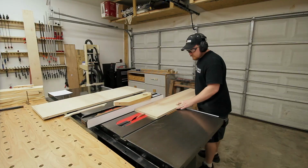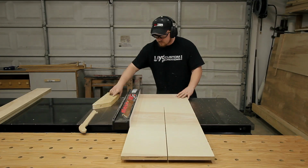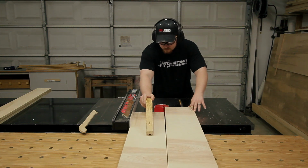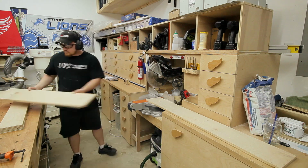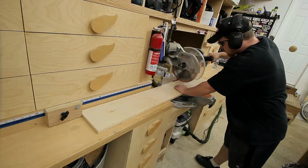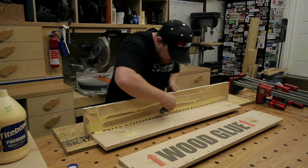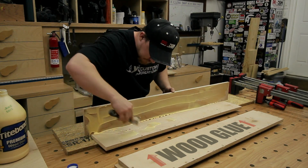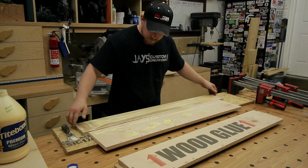particular work table. Just like the previous vise, I don't want to spend any more money on this than what I already have here at the shop, so I'm going to use a couple old pipe clamps that I have and some scrap plywood. I'm going to start by cutting and gluing together the pieces for the movable jaw. Sometimes when you glue together a bunch of panels like this, things can get a little crazy during the glue up process. So to make things a little bit less stressful on me, I'm going to go ahead and use biscuits.